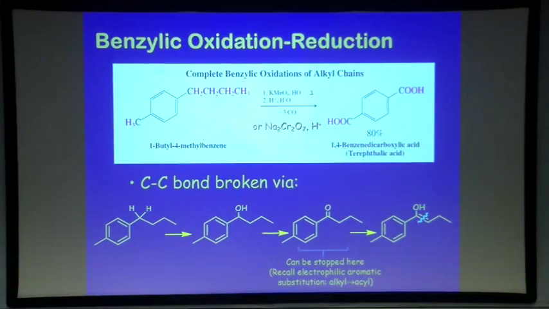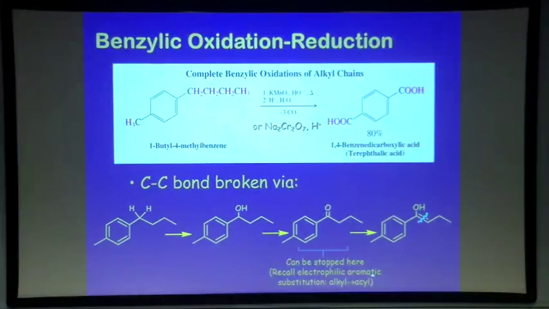And the alcohol, in the presence of either one of these oxidizing agents, we know it very well for chromium-6, of course, immediately oxidizes to the ketone. Okay? And you can actually stop here in the case of chromium-6. Does that look familiar? Yes. That's exactly the reaction that we used in order to convert an alkyl group derived from a Friedel-Crafts alkylation into an acyl group by oxidation with chromium-6. That is that process. Okay? And you can stop here.